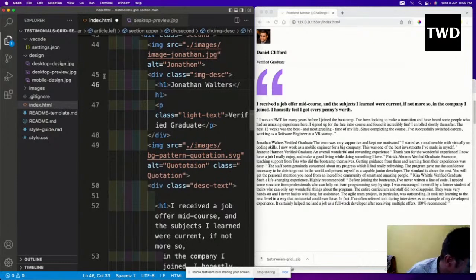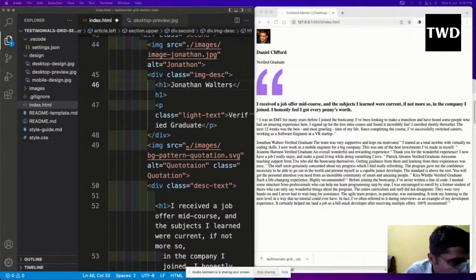We will change it to Jonathan Walters. Here closes the h1, and after that we will have the p class. The class will be the same as it looks. All the names, paragraphs, fonts, sorry, all names are on the same page. So we'll have the common class.